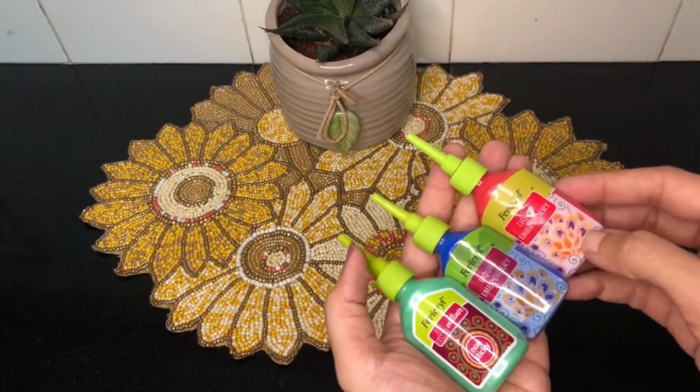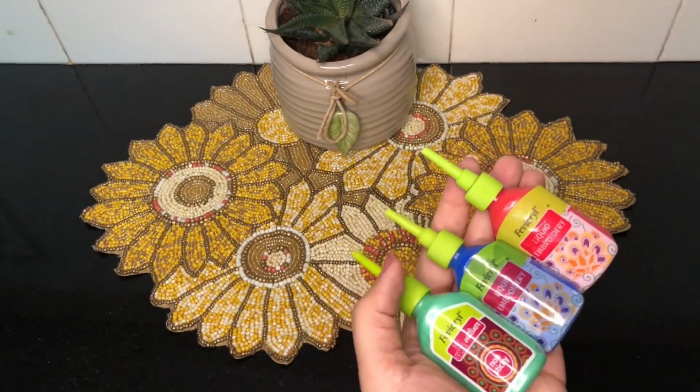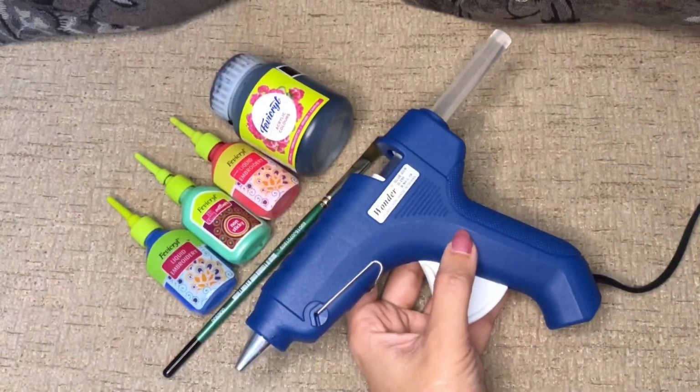These are the three different shapes which I'll be using for the design. This is all about the materials required for this art.